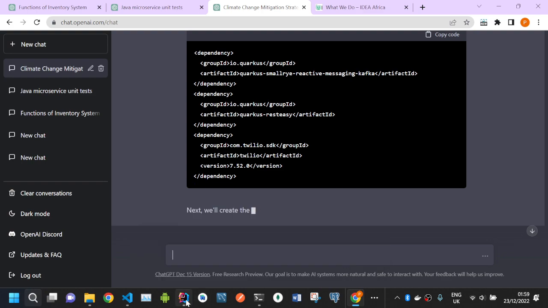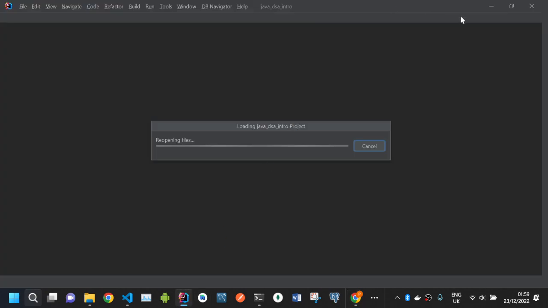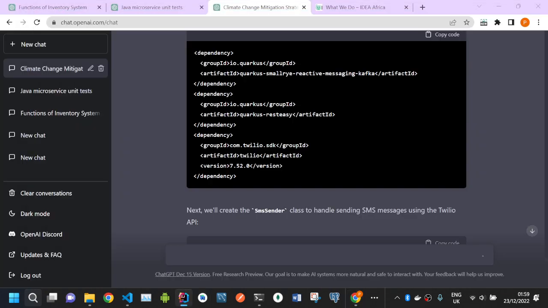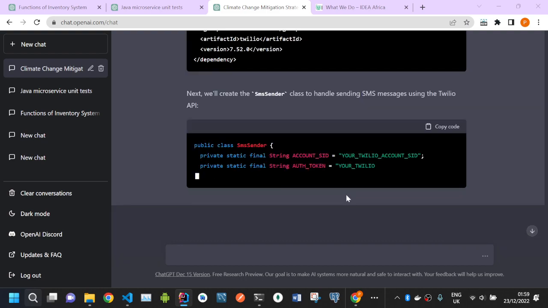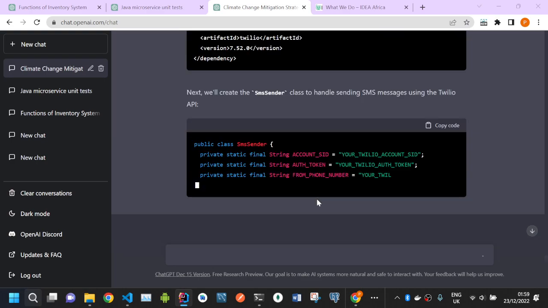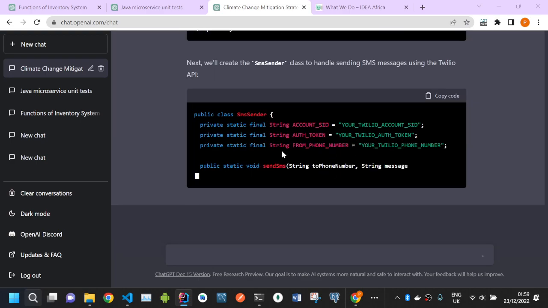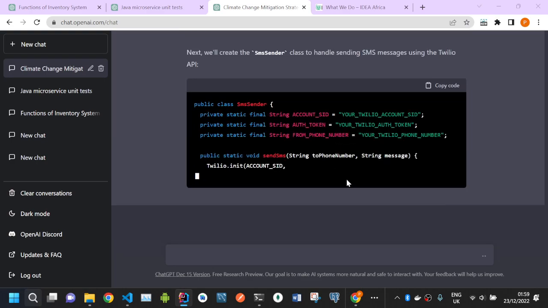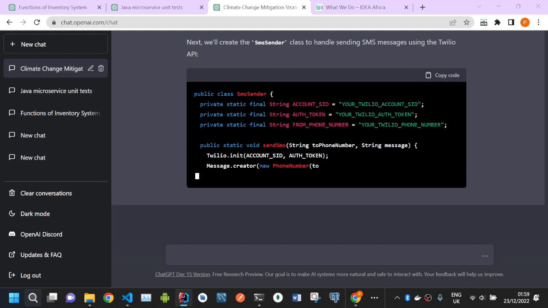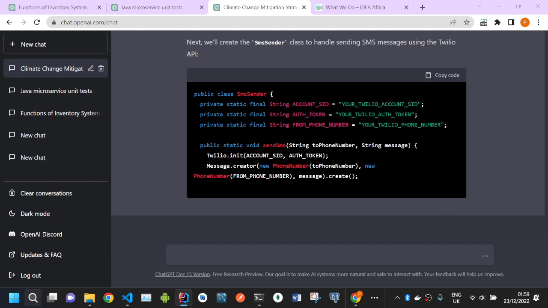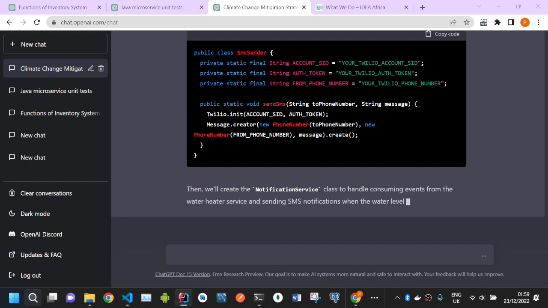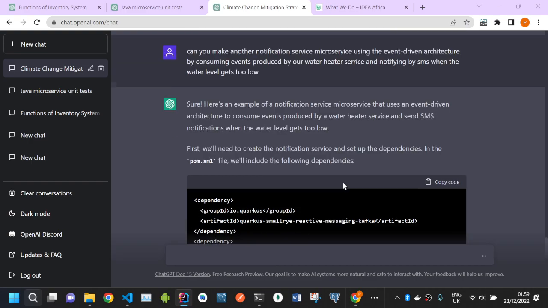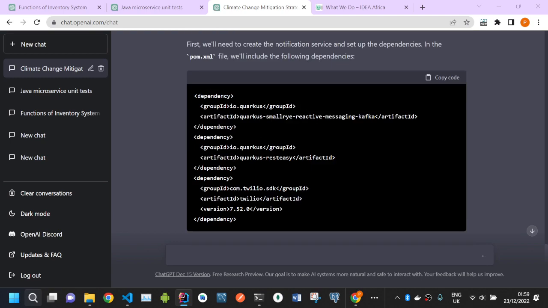I think I have to run it now. Let me see. I have to create a new project and then import all this, but it's not complete. Since I'm just creating a string and all that, using Twilio, I can even tweak this. Instead of using Twilio, I can tell it to use Africa's Talking APIs and all that, and it could also add payment and all that. So we'll add dependency and then create a new project.